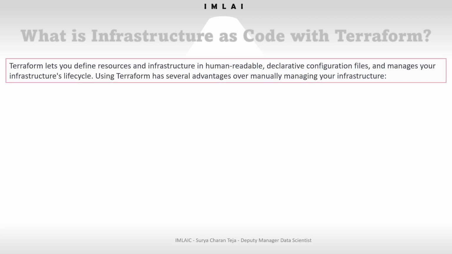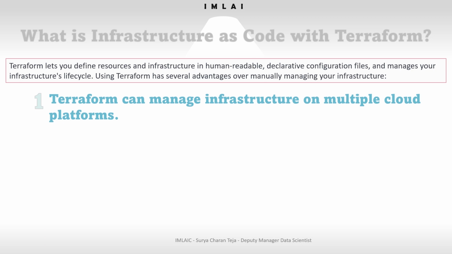The first advantage of using Terraform for IAC is Terraform can manage infrastructure on multiple cloud platforms that we have discussed. It's one of the use cases of Terraform. So irrespective of the Terraform provider, it can be applicable to most of the cloud platforms from GCP, Google Cloud Platform, Microsoft Azure, IBM, Amazon Web Services, and so on and so forth.